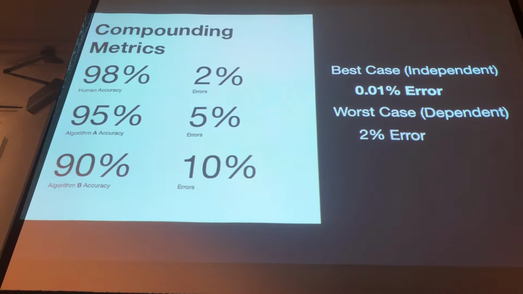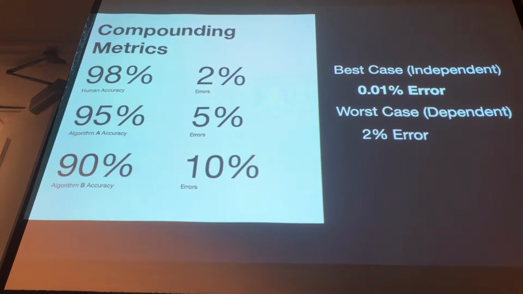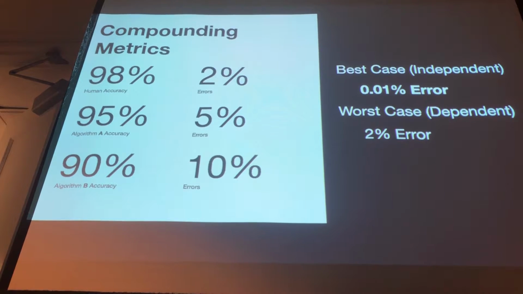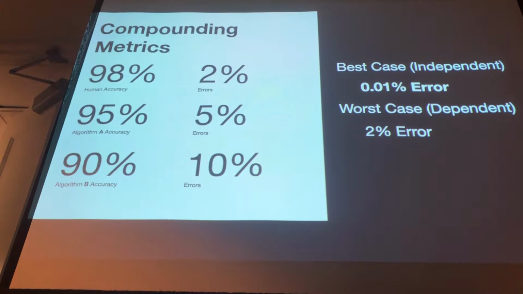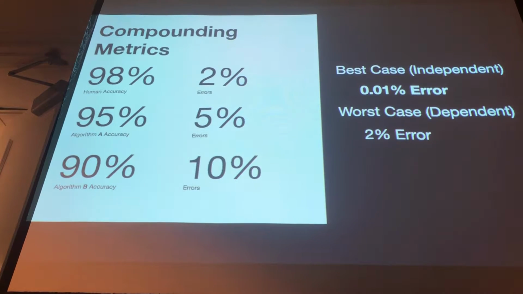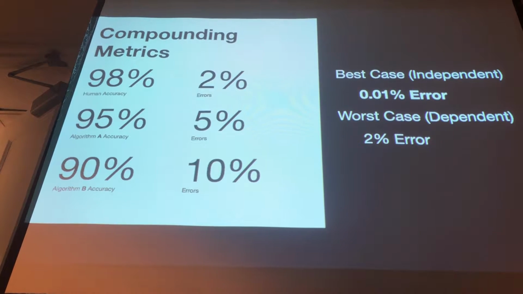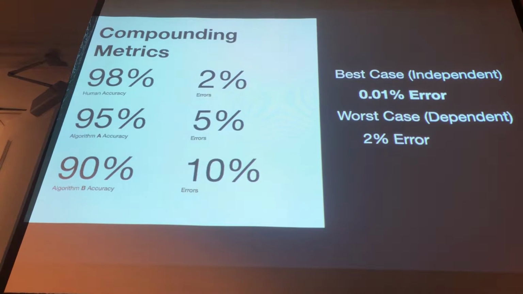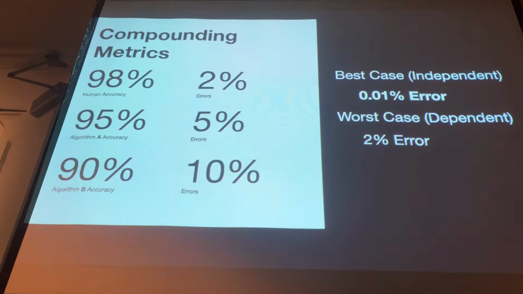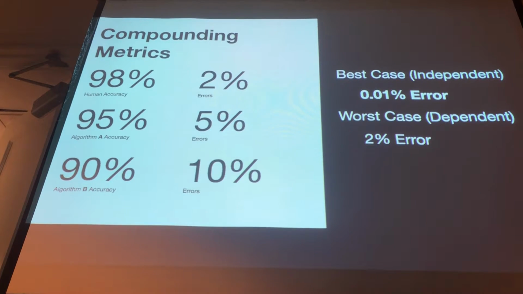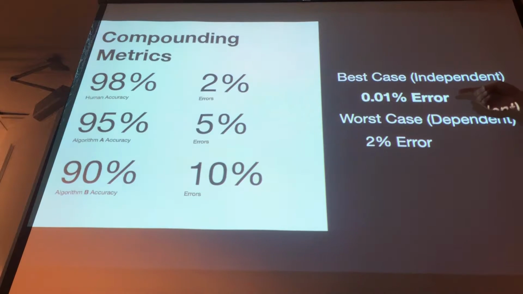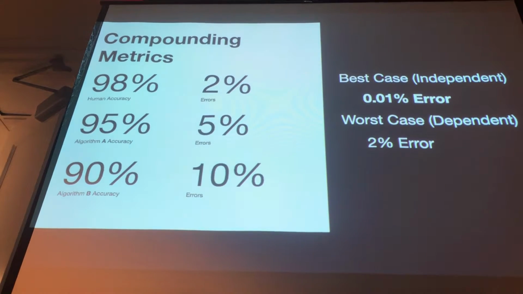Hey, we got another algorithm on the team. This one it's still not even as good. It's only 90%. We were thinking we would just throw it away and not do anything with it. But hey, actually, this thing could still help us. We can apply it sequentially. It still has a 10% error rate, but the fact that we think it might be independent from some of our other errors and we can apply it sequentially, all of a sudden our best case error starts looking even better. Now our worst case hasn't changed at all here.